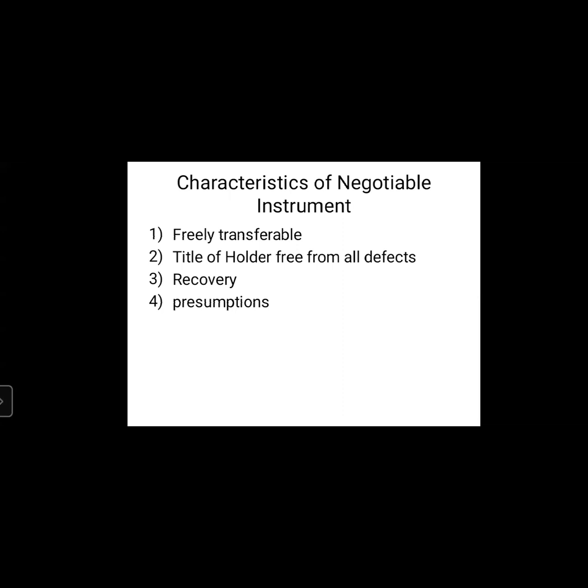Whatever is mentioned on the document is to be honored by the person who has put it in writing. If that person is not honoring, that means a 5,000 rupees post dated check was issued to Mr. B. And on that particular date, when the check was presented or deposited in the bank, the bank informed Mr. B that Mr. A's account doesn't have 5,000 rupees.